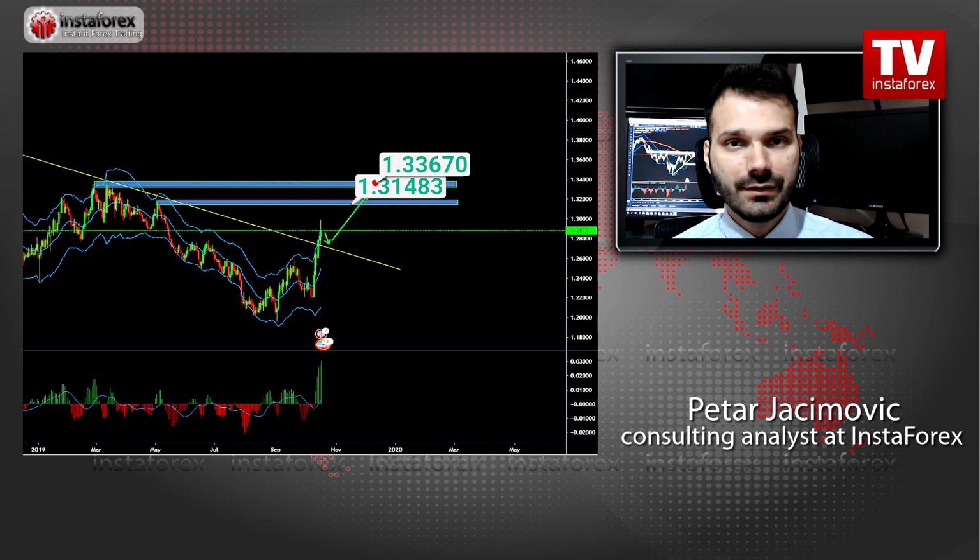What I got so far based on the daily time frame is that there is a broken trend line on this currency pair and strong upside pressure. We got a new momentum on oscillators. Pretty much this currency pair is marked up, so any selling looks very risky in my opinion. Of course, it is expected that we see some kind of correction, maybe even 1 or 2 days downside, just to correct this strong up movement that we got previously. But you should watch for buying opportunities on the dips on this one. The upward targets are set at the price of 1.3150 and 1.3360. So watch for buying opportunities on the British pound, but try to buy on the dips.